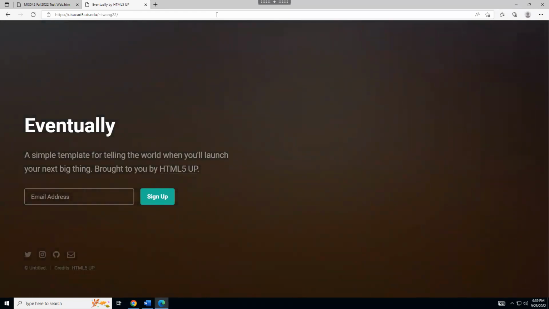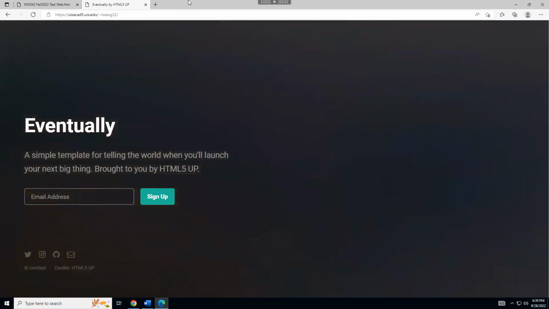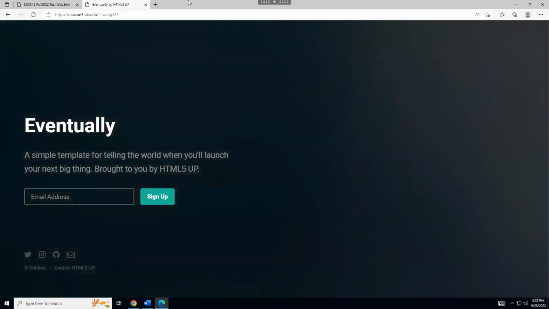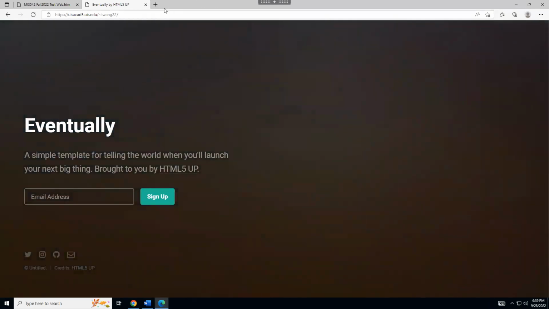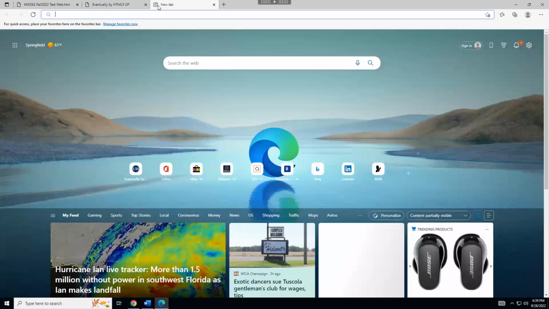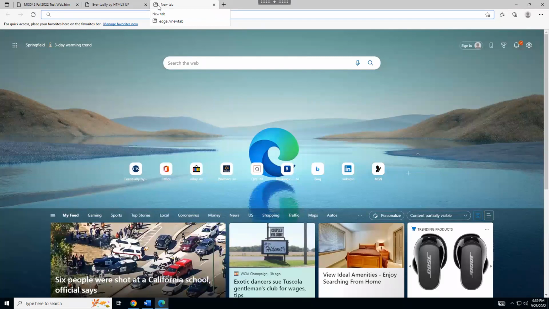Right. So our first job is to try to find the web server and find a way to upload a file to the web server. Okay. We haven't done anything yet, so don't worry. Now here's the method we're going to use to upload to the web server from the virtual machine.